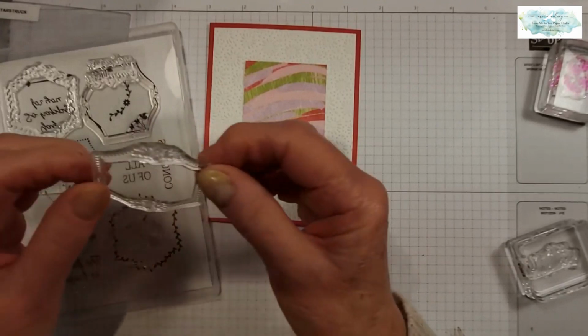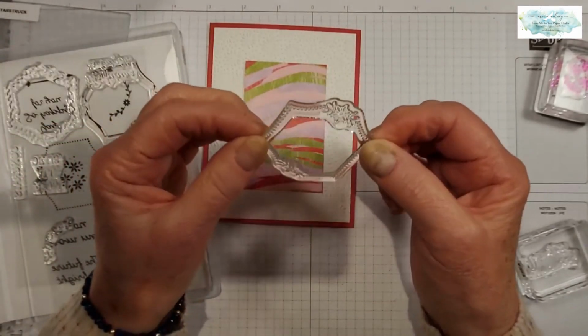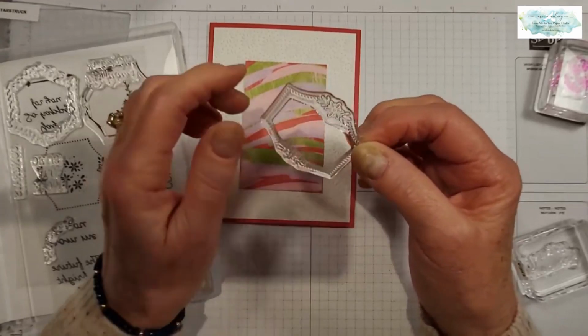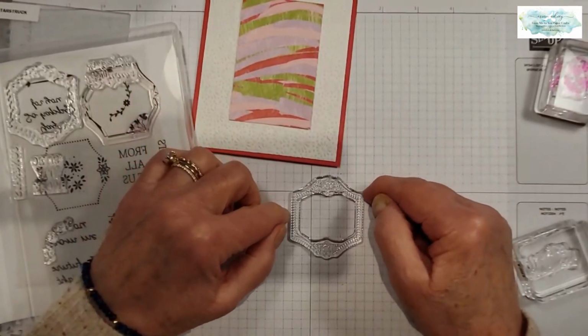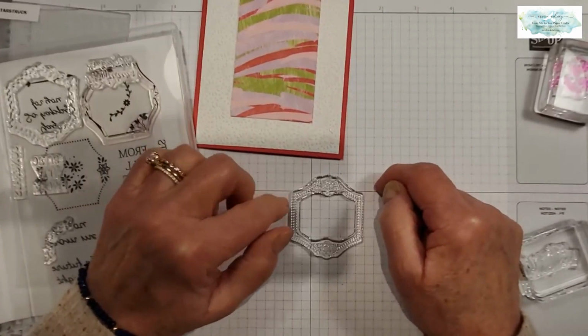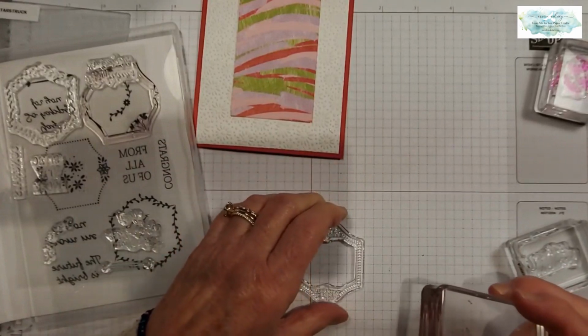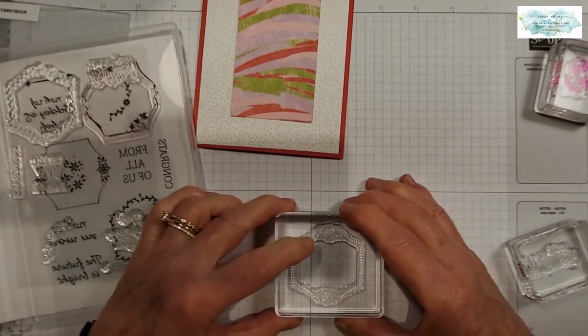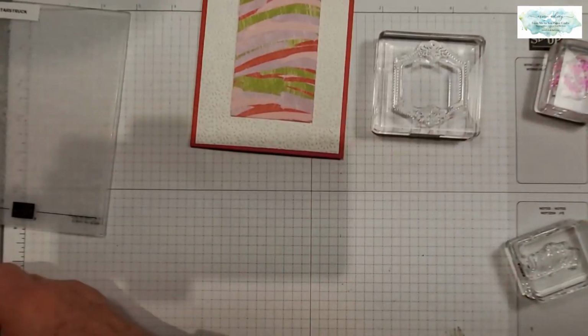Now, when you're using photopolymer stamps that are kind of really flimsy like this, because they're cut open in the middle, you really want to lay it flat face down on your desktop and then put the acrylic block on top. Don't try and put the stamp on top of the acrylic block because you might skew it a little bit. Okay, so I'm just going to do that.